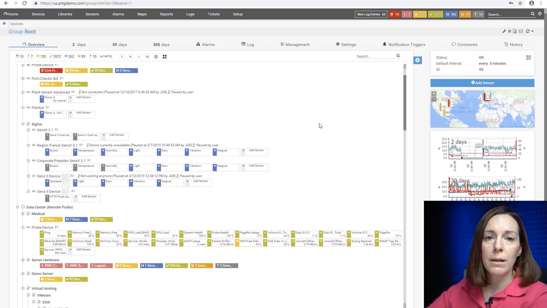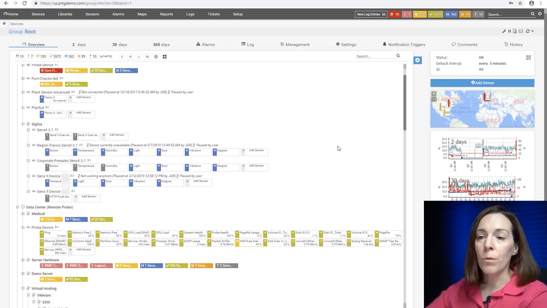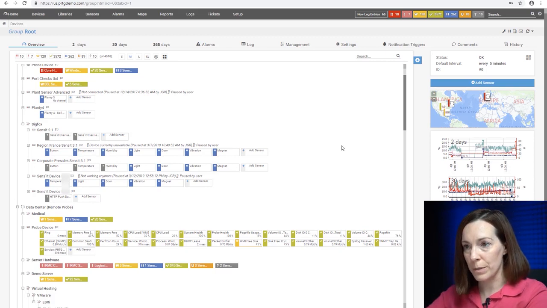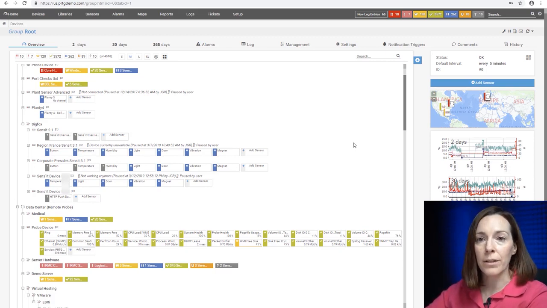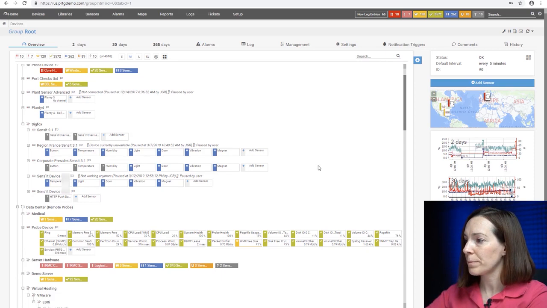You'll also find pause sensors. Say if a parent device goes down, and because you have the hierarchy, then the child ones will pause if the parent's down because of the way you might have the dependency structure on it. A pause sensor does not poll. It won't change sensor states until it's resumed, whereas down (acknowledged) still does continue to poll. So that's important for you to understand that.